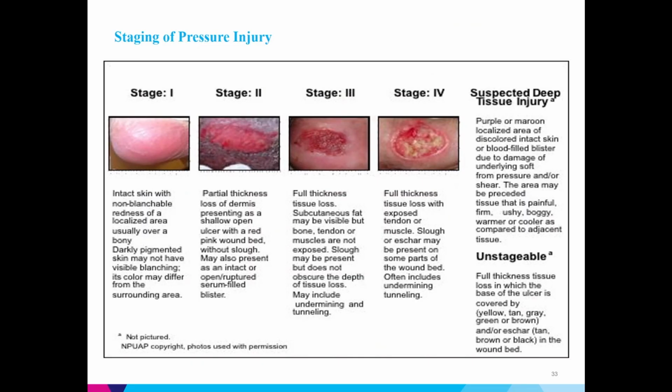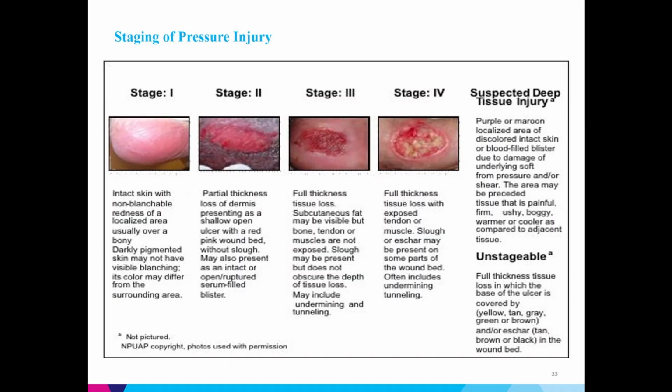It is important to recall what the various stages look like, and also important to document, especially on day 1 or early in the hospitalization, a full skin assessment to differentiate injury that was present prior to the admission, and to also prevent further decline while a patient is hospitalized.